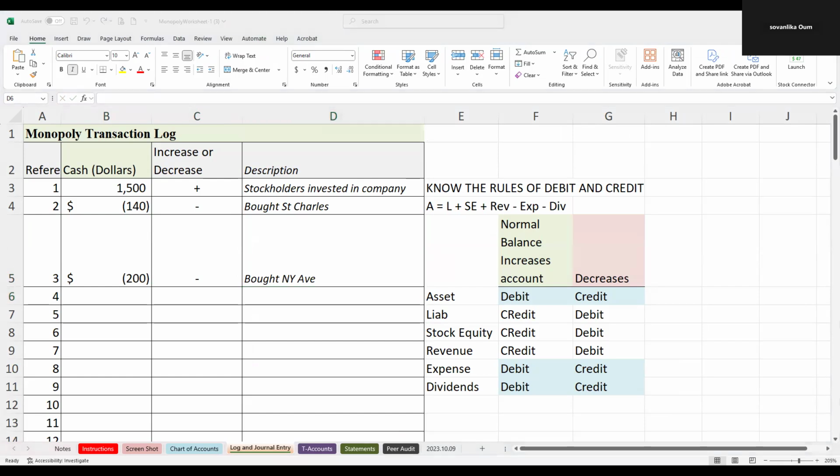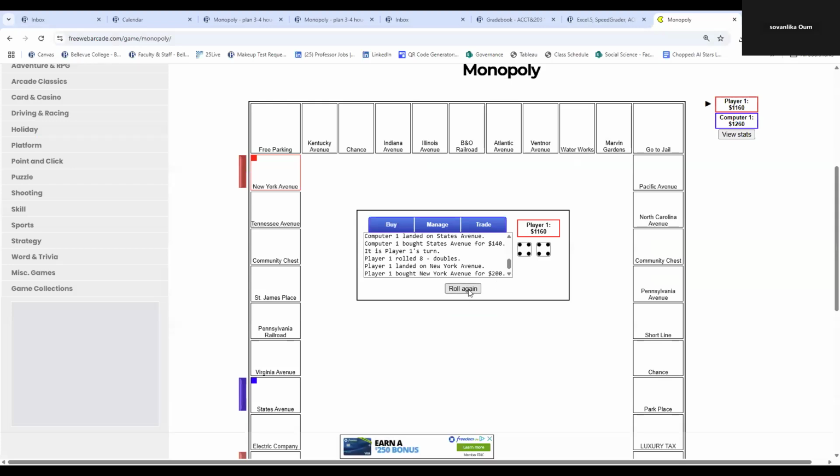And you have to watch your money. If you run out, the game stops and you've got to start all over. But this gives you an idea. I want to get to rent. So then the computer will pay. Oh, no, you get a second turn. You got doubles. Okay, here we go. We're going to roll again.